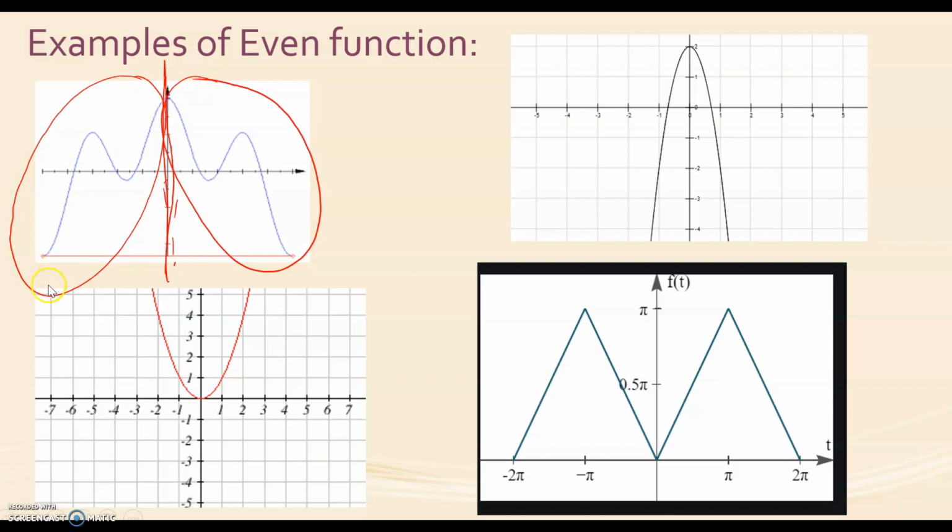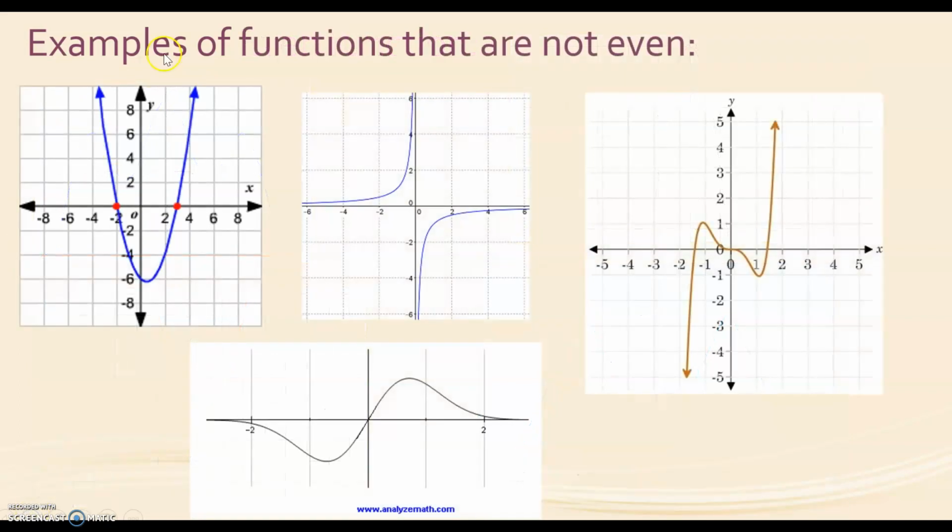But to confirm that idea, we want to move on to some non-examples. So here are examples of functions that are not even. Like I said again, you need to start opening up to the idea that even function does not mean it's even degreed, which has to do with polynomials. This first graph right here is a polynomial, but it's not even. This is a rational function, still not even. This is a 5th degree polynomial because the middle x equals 0 is a zero, could be a multiplicity of 3, and it's not even.